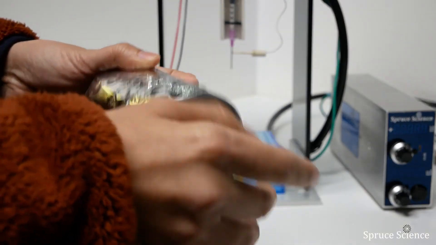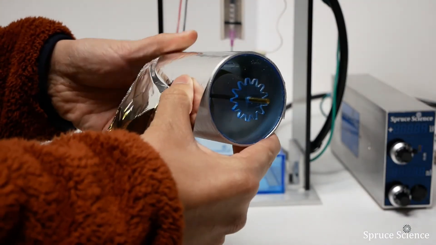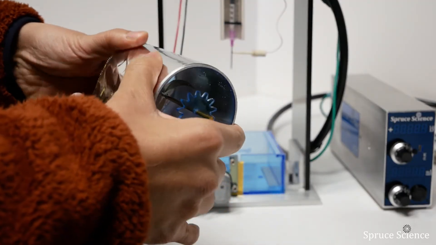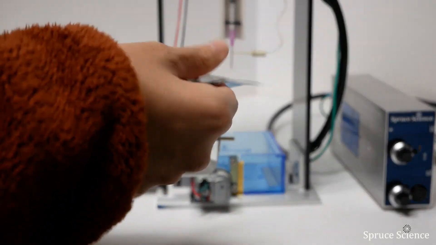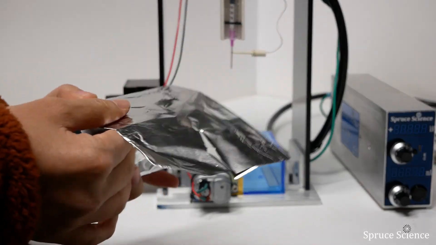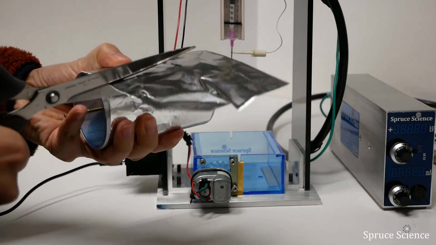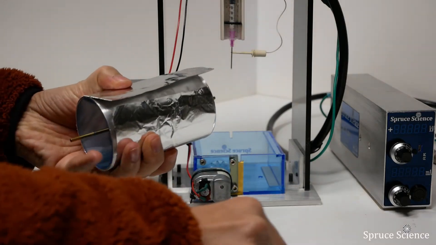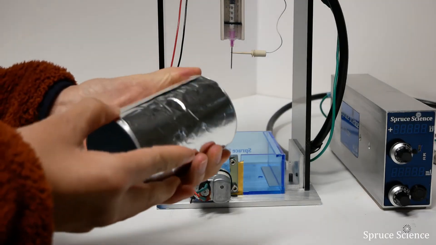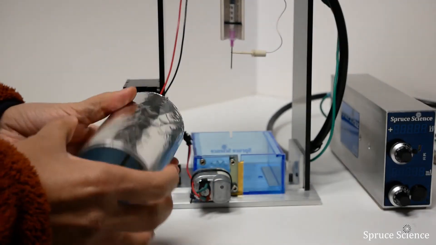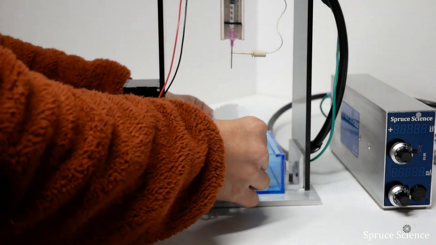Wrap the foil around the drum collector. Keep it tight and cut off the excess foil. After the metal foil wrapping is complete, put the drum collector back in place.